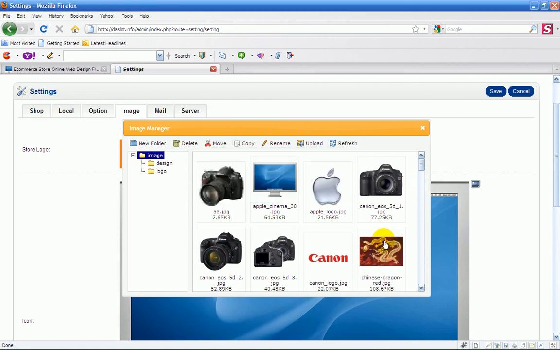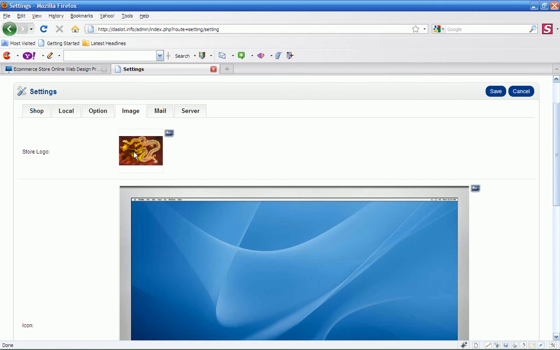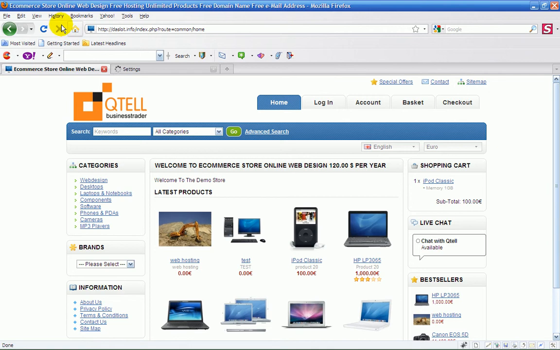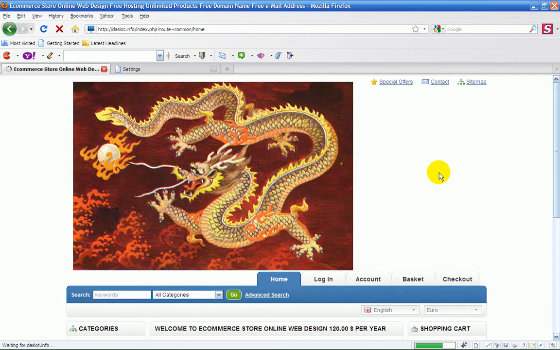Now there's the image there. If I click on that image, it has now changed over to that. If I save the changes and then refresh the page, the dragon will appear in here. You see what I'm saying?